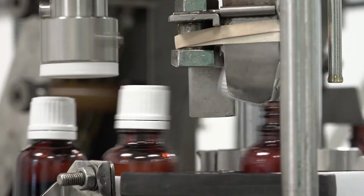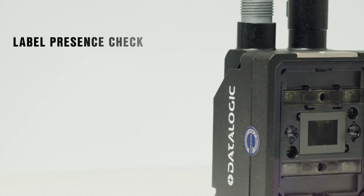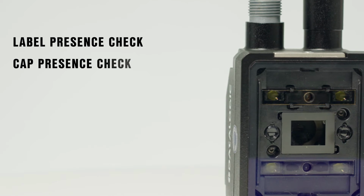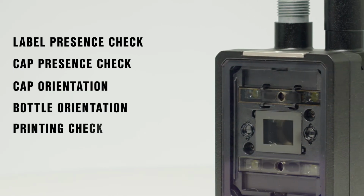Applications where you may see this sensor used are food and beverage, cosmetics, pharmaceuticals and other industrial applications. It can be used for label presence check, cap presence check, cap orientation, bottle orientation, or just simply checking printing. We'll now move on to the demonstration of a simple setup of how the sensor works.